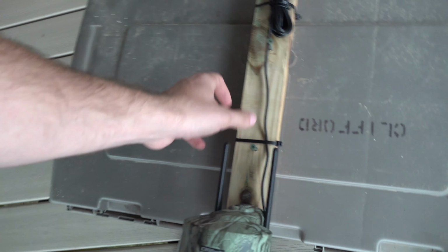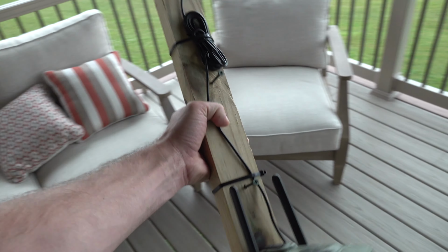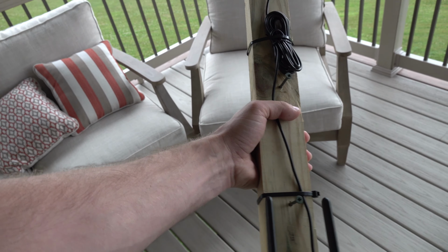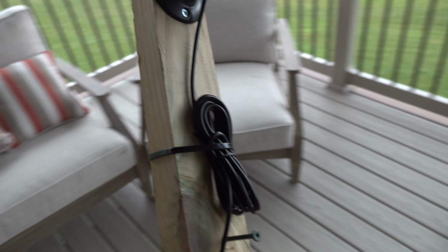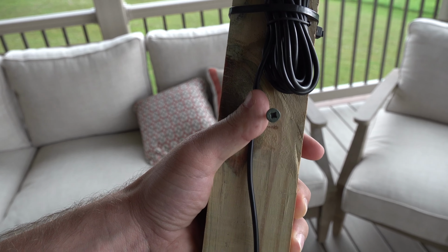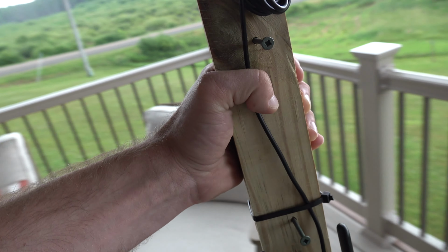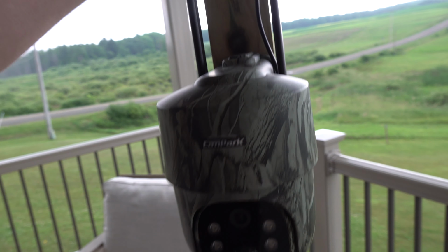I did want to show you guys how I actually set these up, so they're really easy to transfer from one place to another. I take a treated 2x4 or any piece of treated wood that you can find, and I mounted the camera to the bottom there and wound all that extra cord up with the solar panel right on top. Then I'll mount this to fence posts using a drill bit with some screws. I'll put the fence posts in wherever I want them, and when I want to move them, I just unscrew them and take them somewhere else. And your camera's right at the bottom.